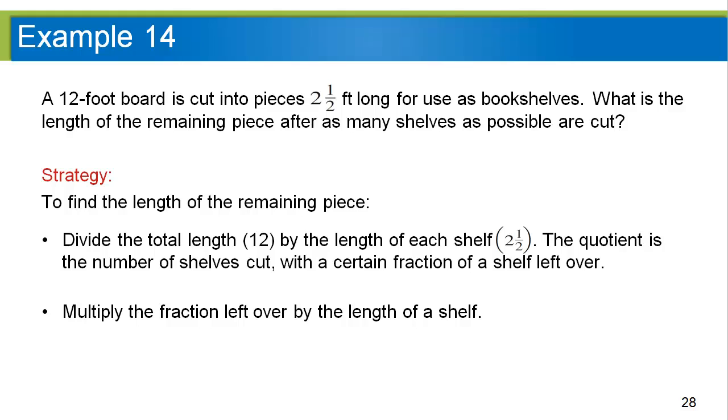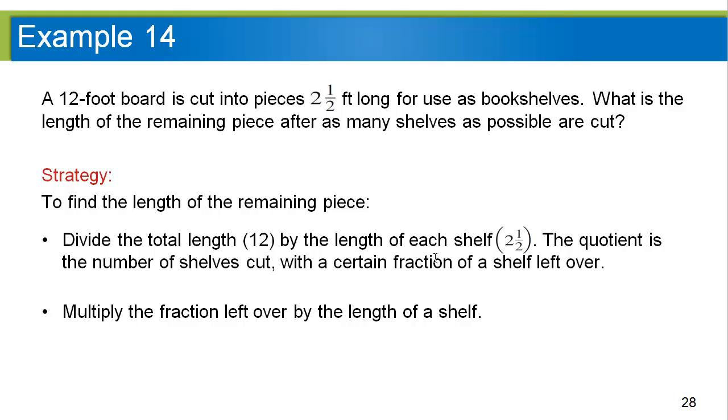Well, what if we have a question like this? A 12-foot board is cut into pieces 2.5 feet long to use as bookshelves. What is the length of the remaining piece after, and how many shelves are possible? So basically, we're just trying to figure out, if we cut this thing up into this many pieces, what's going to be left over and how many shelves are we going to have?